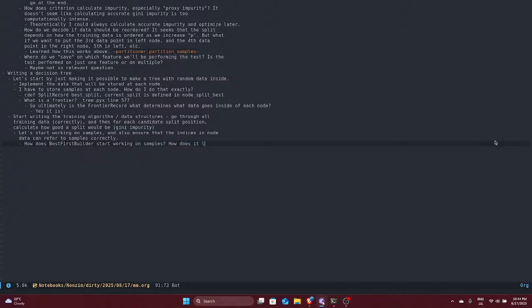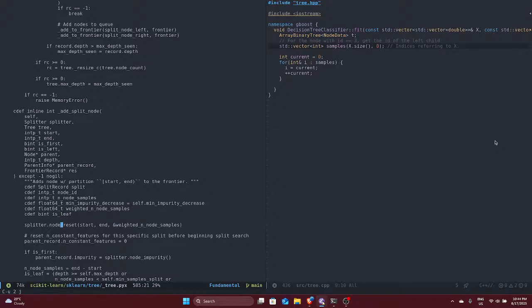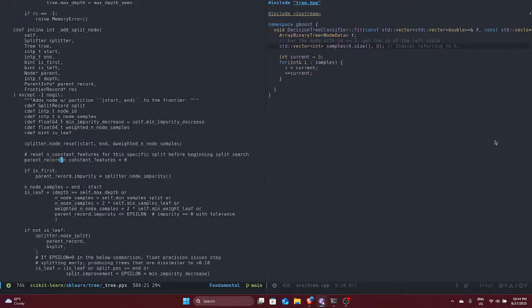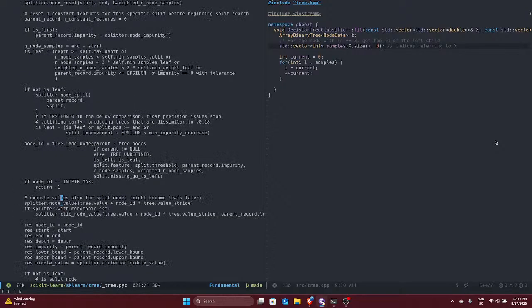How does it loop through the samples? Splitter node reset, impurity, node split. There it is. I know that this eventually leads to samples. So it calls splitter.nodeSplit, which eventually calls the function called nodeSplitBest.